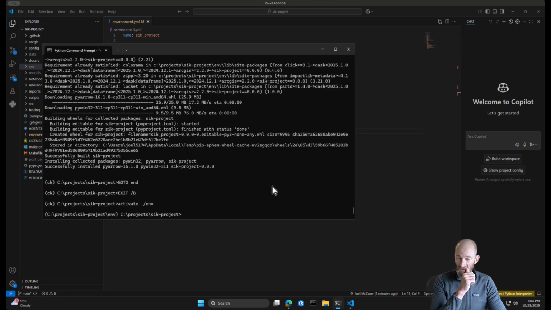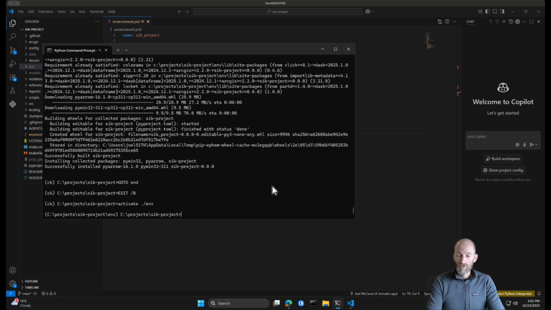What this does is it activates that path. So now we're working with the environment that is included inside of our project. So what this allows us to do is if we need to add or remove packages, we need to experiment, we're always using this environment.